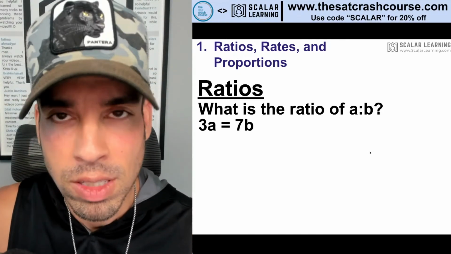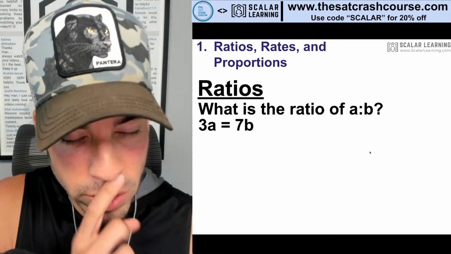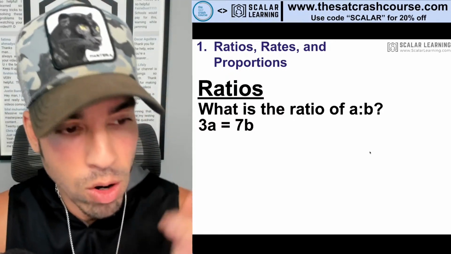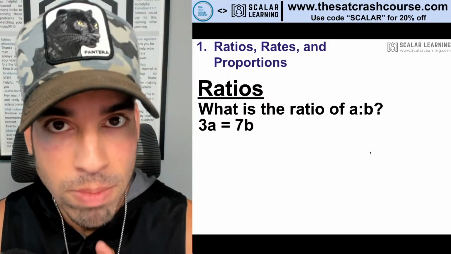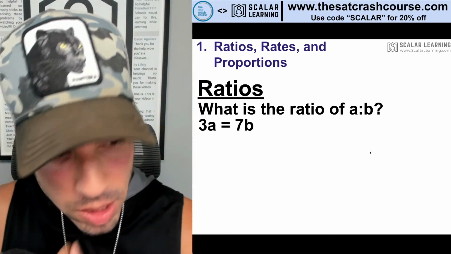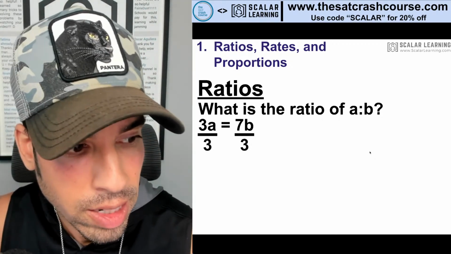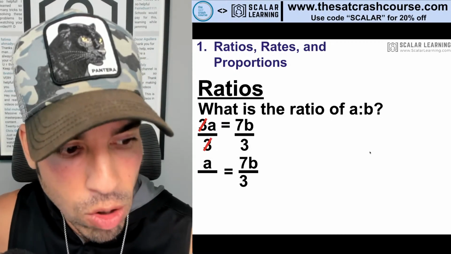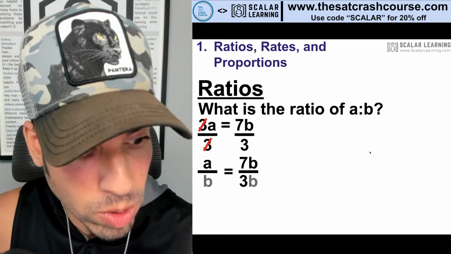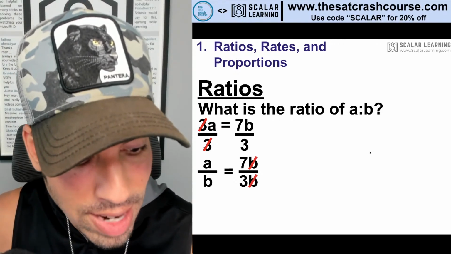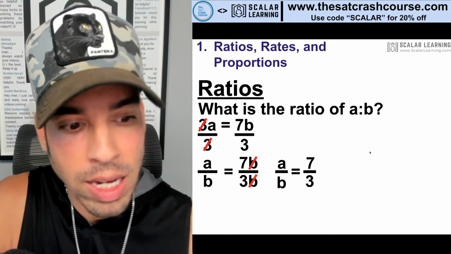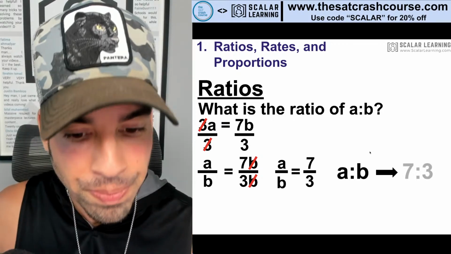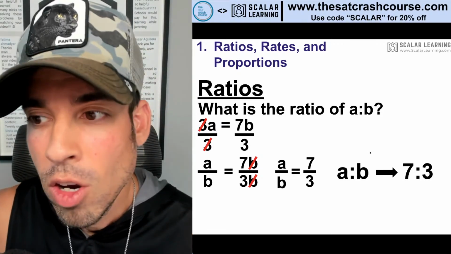The reason why I gave this example is because this is one that is very important to flesh out. Remember, I said that A:B is similar to A/B. So a great way to tackle a problem like this is to get it into A/B format. So for example, let's isolate A first. We're going to divide both sides by 3, knock those out. Now we've got A equals 7B/3. Now let's get that B to the other side. So we're going to divide both sides by B, cross it off there. And now we see that the ratio of A to B is 7/3, right? Or another way to say it, A to B is 7:3. Hope that makes sense, guys.